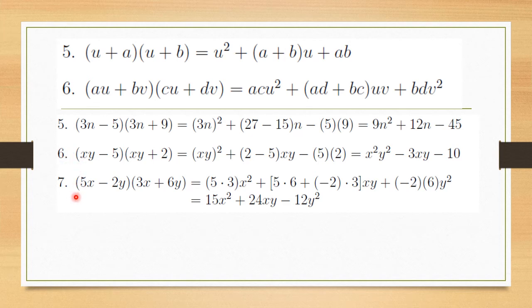Formula 6 and 7 follow the same pattern. Formula number 6 is just the same as formula number 5 as well. You have the same first term, and they only differ in the second term. For number 7, this is the formula that is used. If you can memorize this, AU+B, AU+BV, CU+DV, fine. But if you happen to be in a situation where you forget this, then please just take a look that this is just the FOIL. You may pause the video and take a look at the solution for 6 and 7.